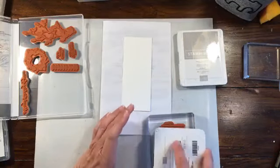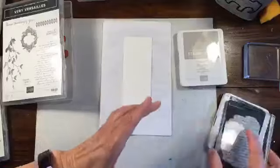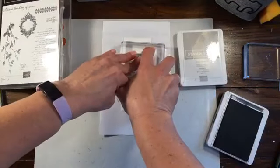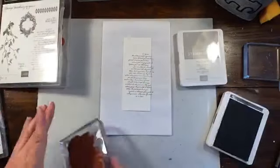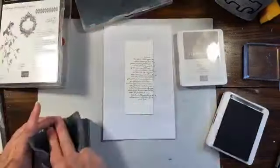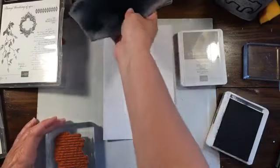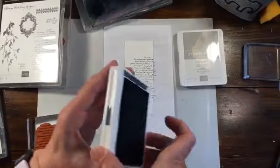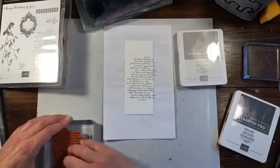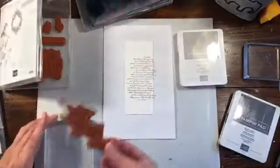So now you could also really kind of pop this up a notch. Let's see what this looks like, by adding maybe some champagne foil or silver foil, or maybe even the shimmer glimmer paper. I think it's called shimmer. I'm going to close this up. I'm going to try to keep the rest of it in the gray granite just so it's a little bit lighter. So I'm going to do the leaves.